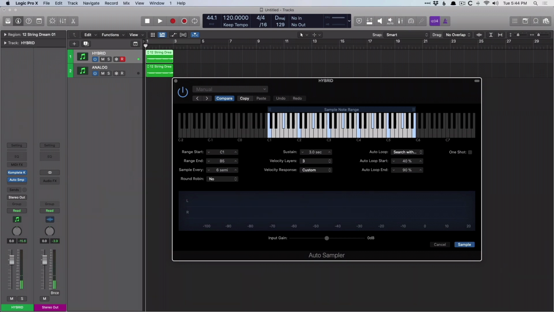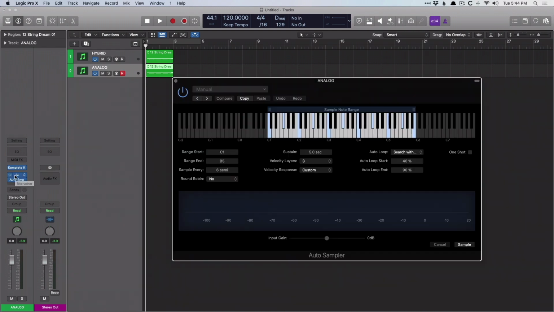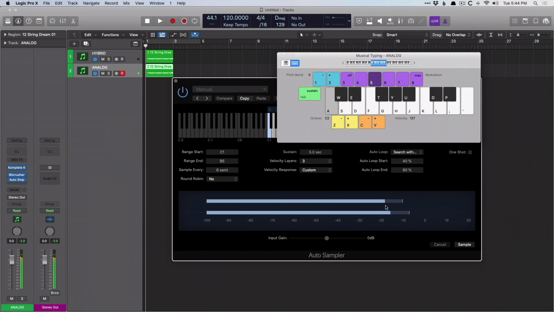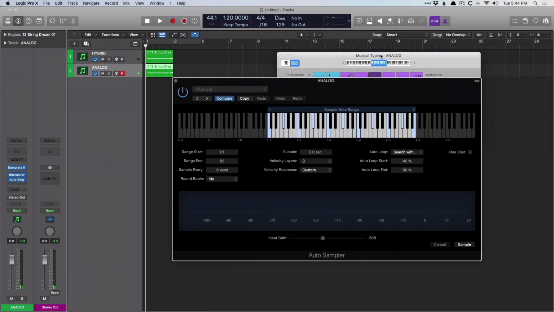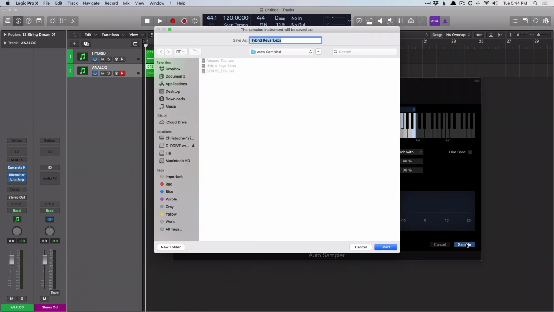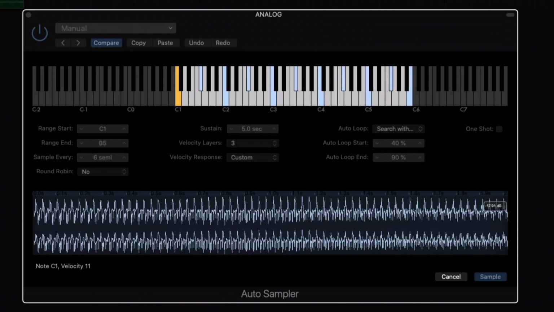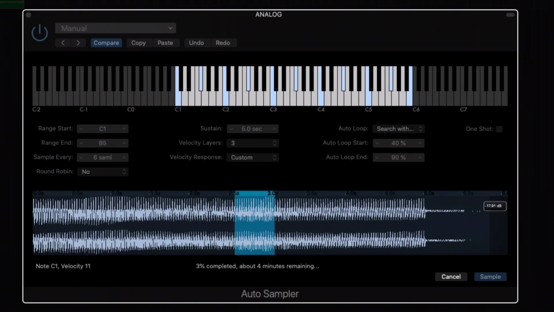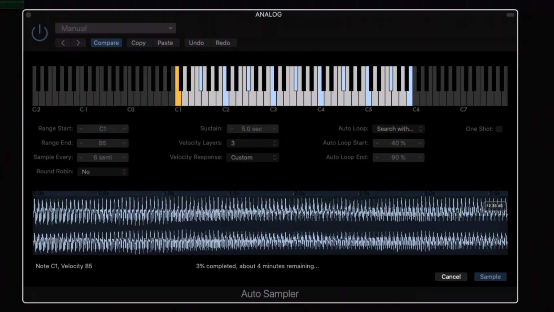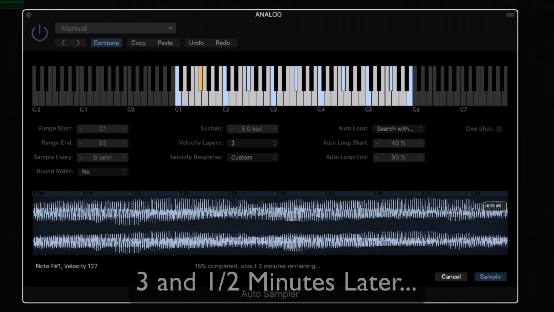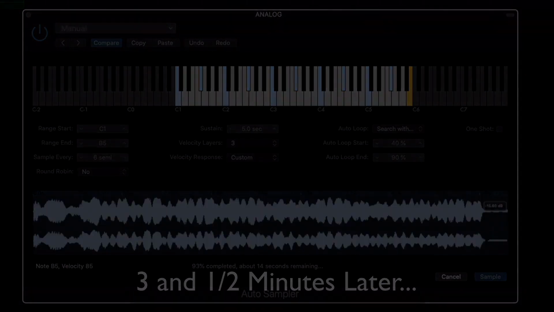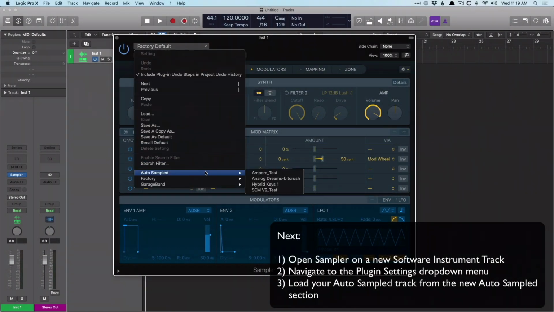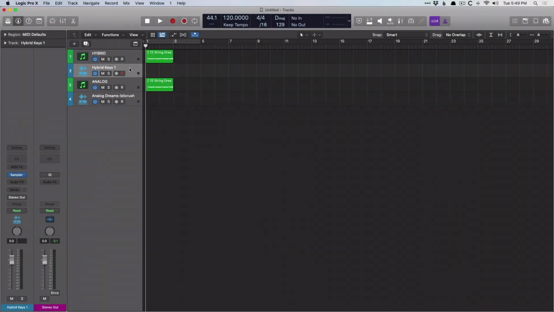Cool. We've sampled that instrument. Let's now sample the other instrument, and we'll make this super quick for you. So we have the auto sampler and Bit Crusher. Let's just test drive for the level. Yeah, it's kind of loud. So let's bring this down maybe 3 dB. All right. Let's now sample this. Call this the Analog Dreams. Okay, cool. We've sampled the two instruments.